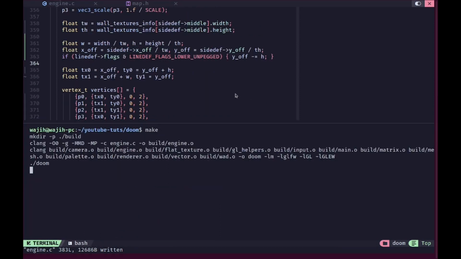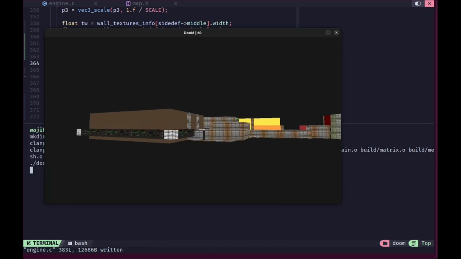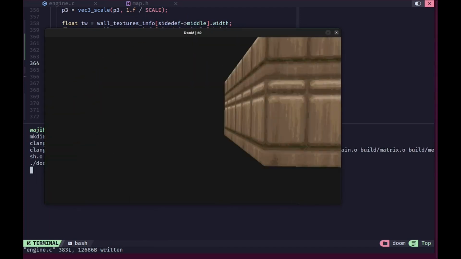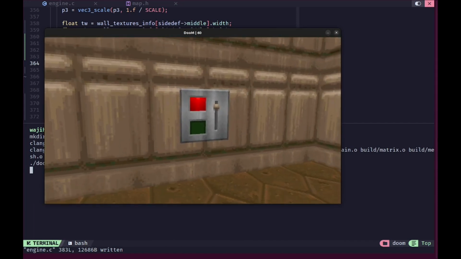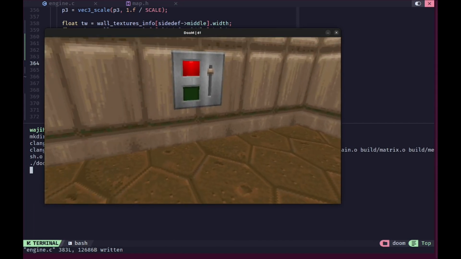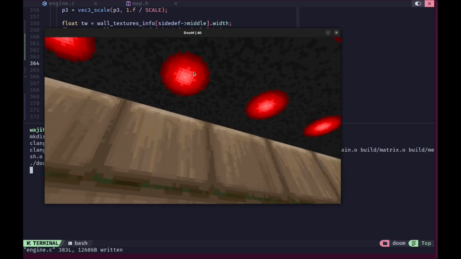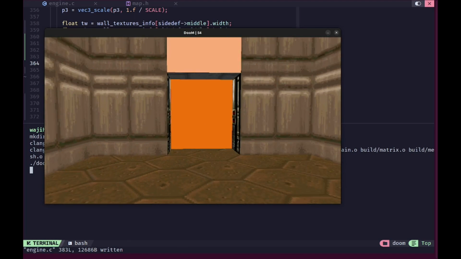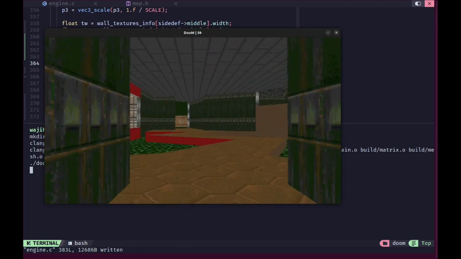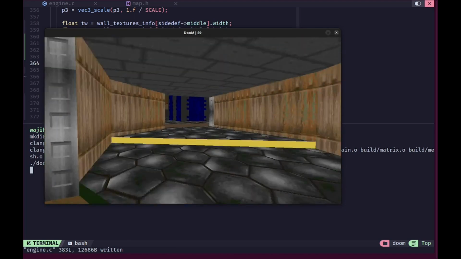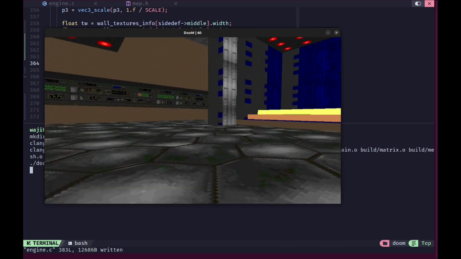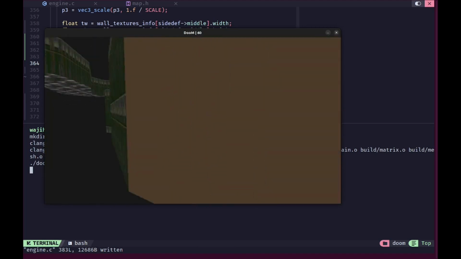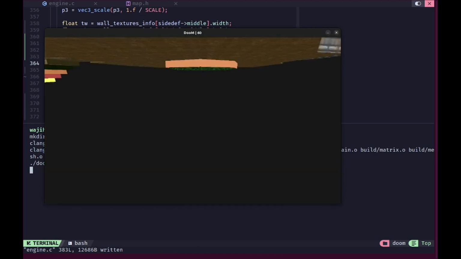So we are going to go ahead and run this, and what you should be able to see is that now if I go in this last room where the flag is set, you can see that now the bottom of the texture is at the bottom of the wall, while the top of the texture is clipped, and this switch is being displayed at the correct location. So that's basically how the pegging logic is supposed to work. And now all of the solid walls, at least only the solid walls by the way, not the other ones, should be rendered correctly and we should be able to see everything here.